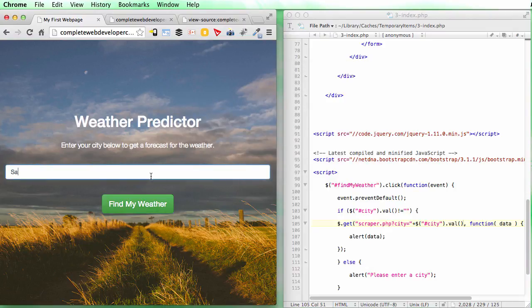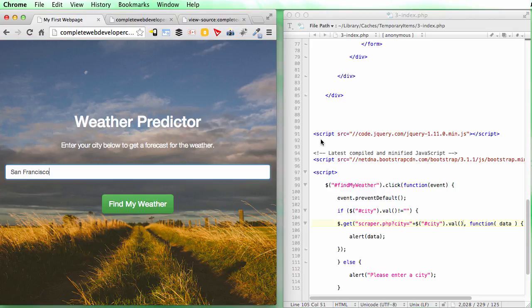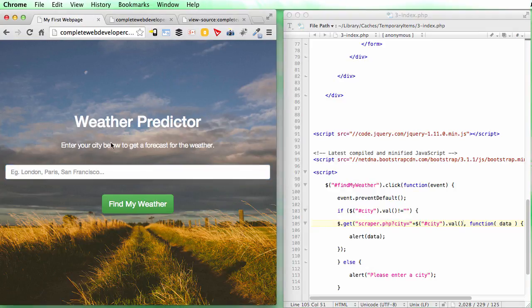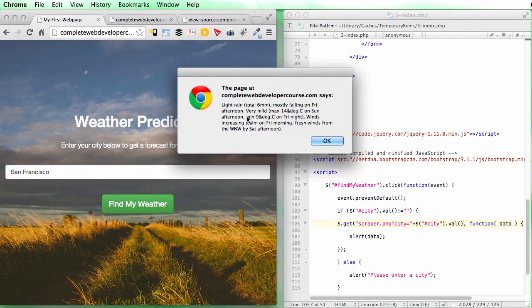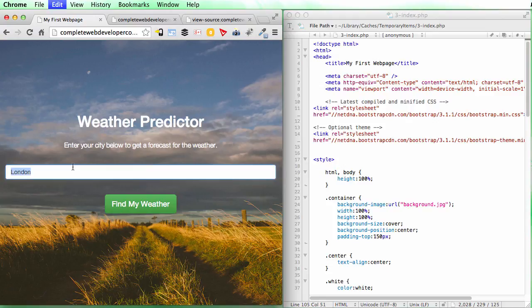Let's just do a different one. San Francisco, that's returning light rain as well. Let's just try that again. Okay, there's a lot of light rain around the world at the moment.